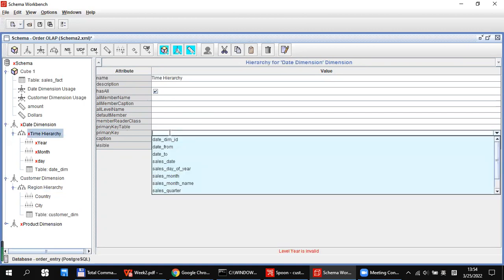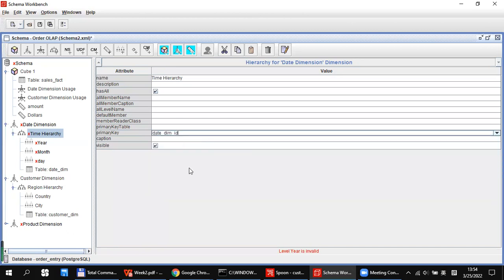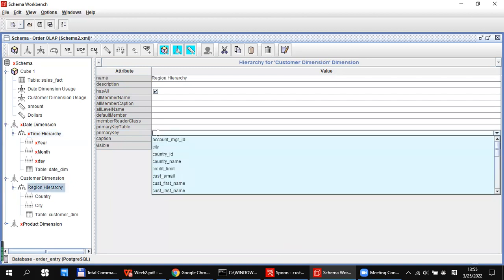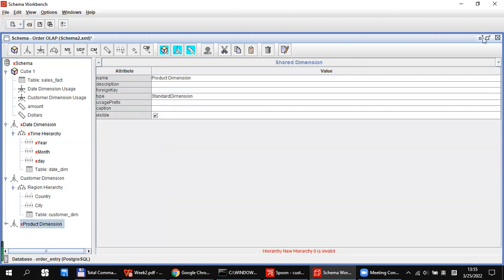So the primary key in the date dimension is the date dim ID, right? So this is the primary key in the date dimension. So I forgot to set that. Sorry. So you also need to add the primary key in each hierarchy in the customer dimension and the product dimension. I'm sorry for that.